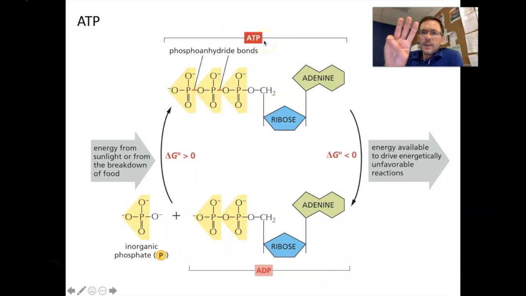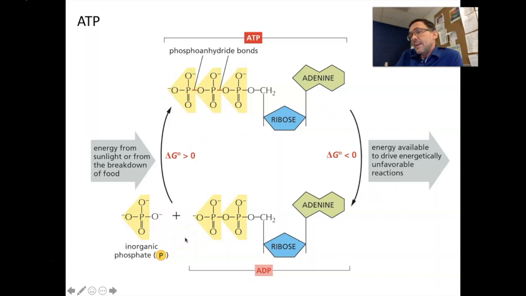Here's adenosine triphosphate. There's an adenine, there's a sugar group here, a ribose, and then 1, 2, 3 phosphates. So it's definitely favorable, right? We saw that before with the negative 7.3, I believe it was, as the standard free energy for the conversion of adenosine triphosphate to adenosine diphosphate. So that was used to build the disaccharide in that example we looked at. And in that case, the phosphate was covalently bound to a glucose intermediate.